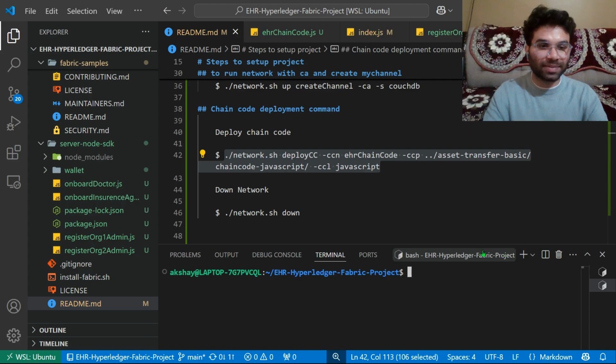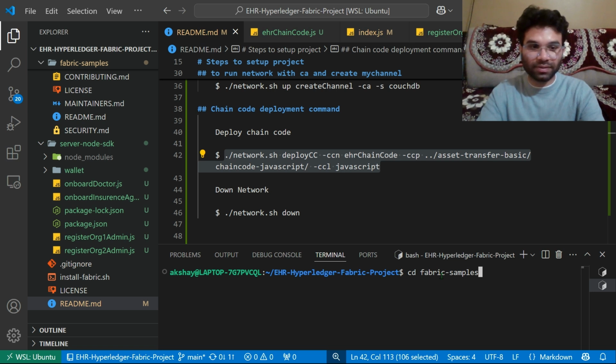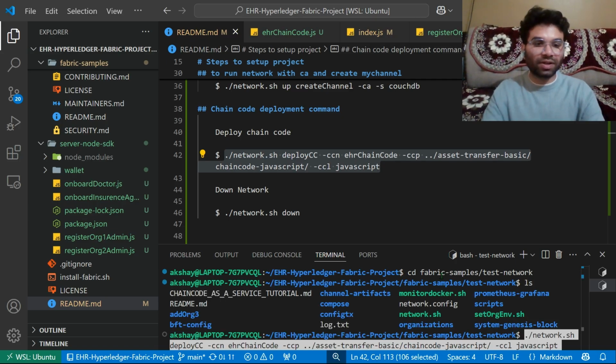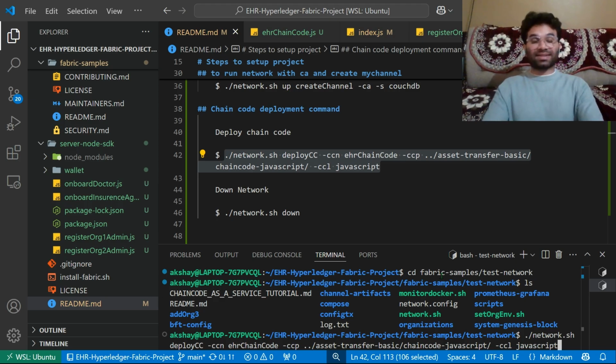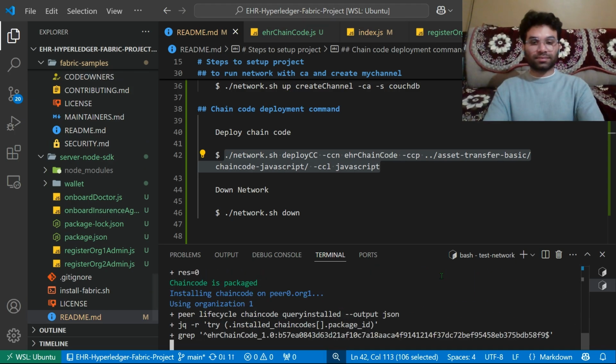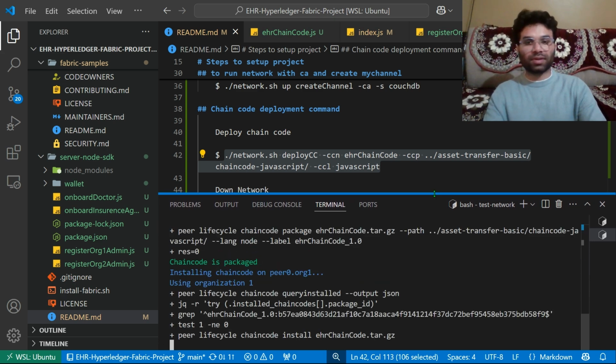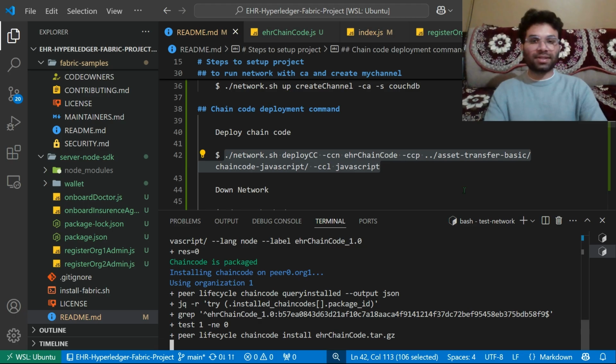So I'll create another separate tab, and here I'll change it to fabric slash. Okay, from here you can run the network.sh script. Always remember, the network.sh script is only in the test-network directory. Now it will first package my chain code, and then install that chain code on each of organization 1 and organization 2, and then it will take the approval. You should know the life cycle of it. It's pretty important. Okay, now it will take some time.